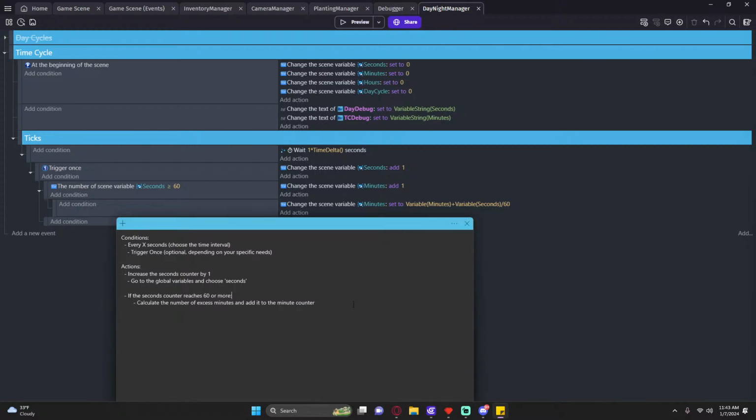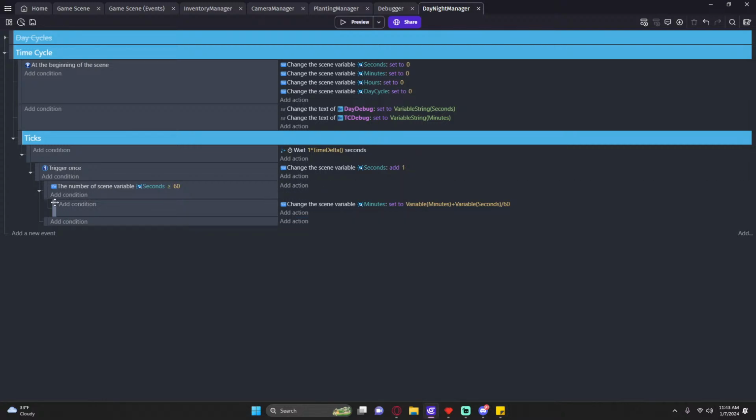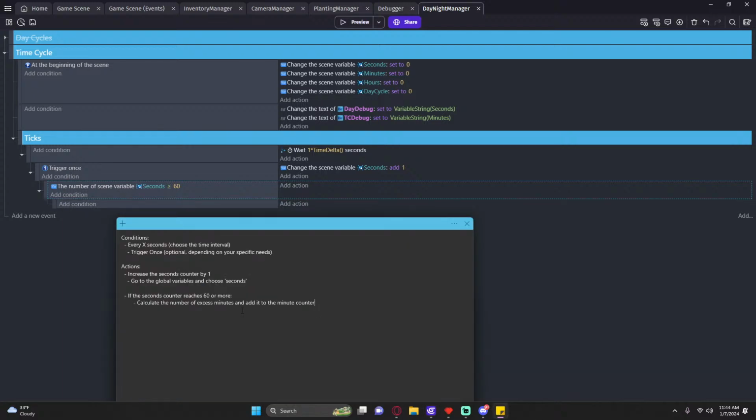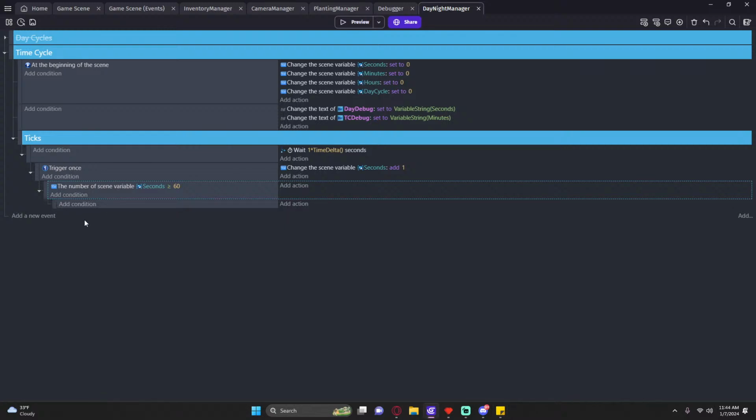So once we reach 60 seconds, we need to calculate the number of excess minutes.